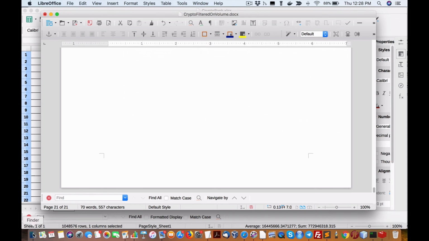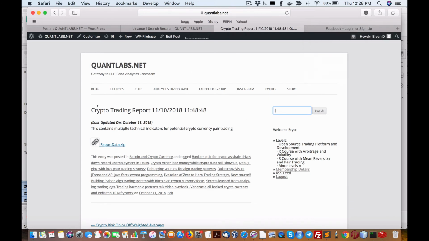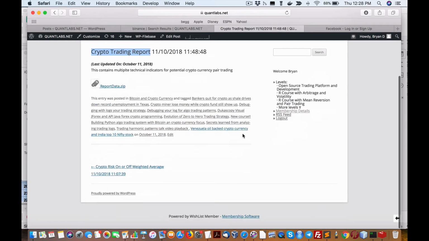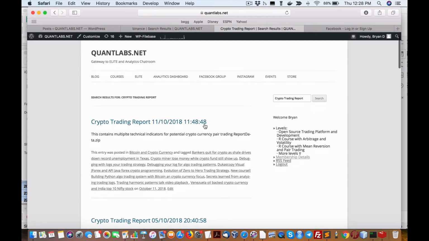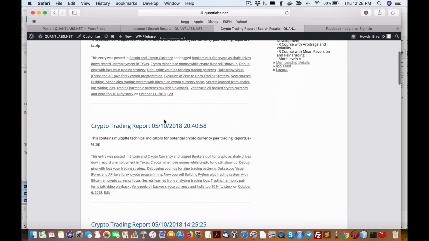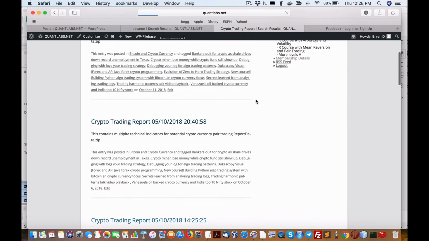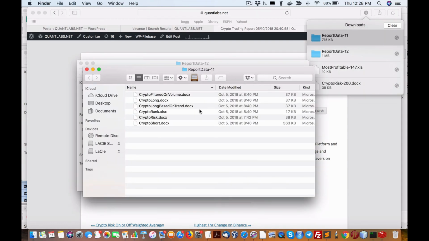Let me see if there is another report I can use. So again, if we just use this line right here in the search, you can probably see another one. Okay, let's see them all. So we have here October 11th. This is supposed to be generated every 3 hours. So we have another one, October 5th. Let's check out that one and see if we can see some classic other charts that I haven't shown yet. And these are the ones that I use.